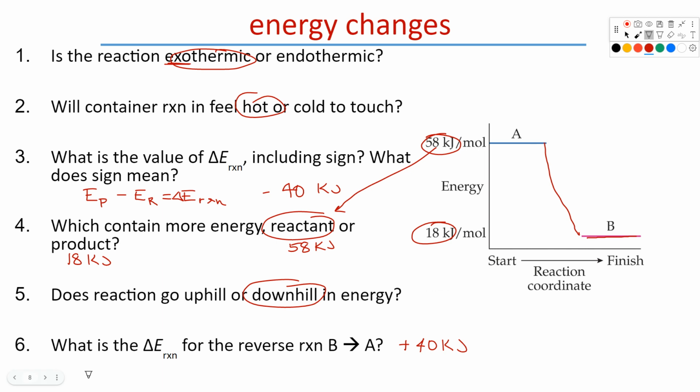If we were going the opposite direction from B to A. Questions on this slide? Yep. You have to include the plus sign on the 40 kilojoules. I always do when I'm talking about change in energy, only because that is what determines endothermic or exothermic, and I'm trying to make it very clear where we're at. Anyone else?